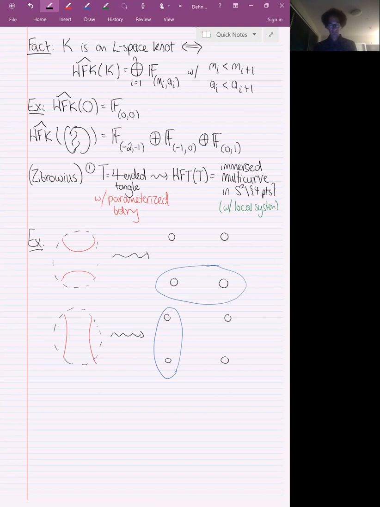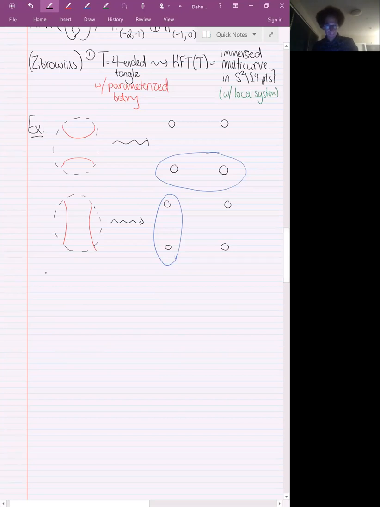And now the question is, what if we glue two tangles together along a Conway sphere so that we actually get a knot? The theory is well equipped to handle this as well. So let me talk a little bit about that. And the way that goes is as follows. Let's say we have T and T prime, two tangles, and we glue them together along a sphere so that we have some Conway sphere dividing a knot into two tangles.